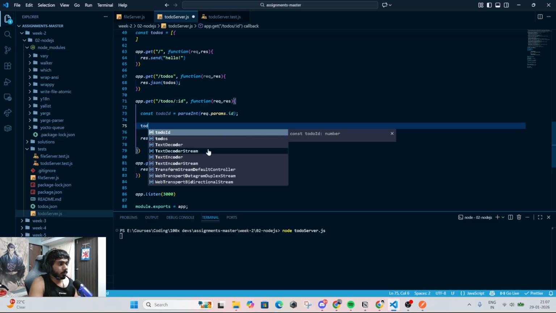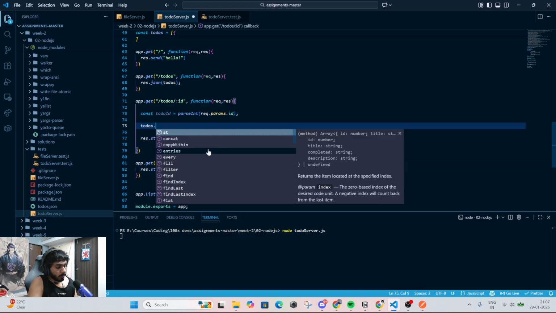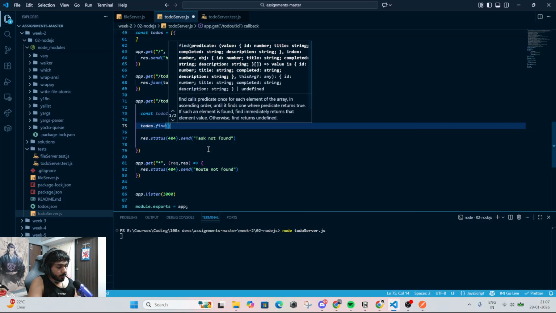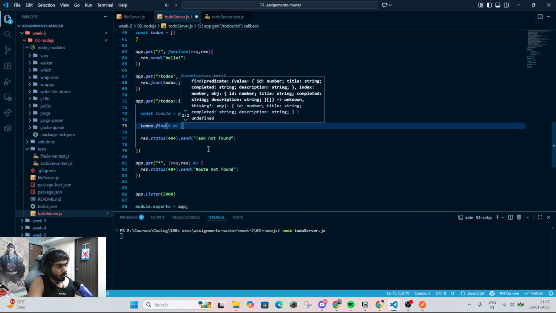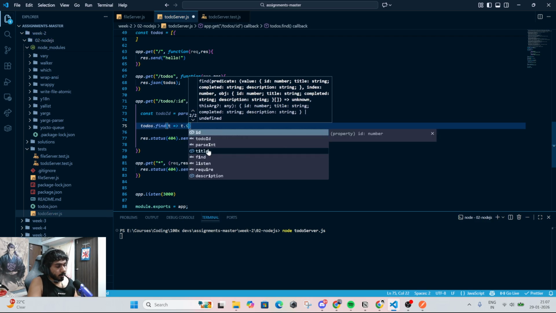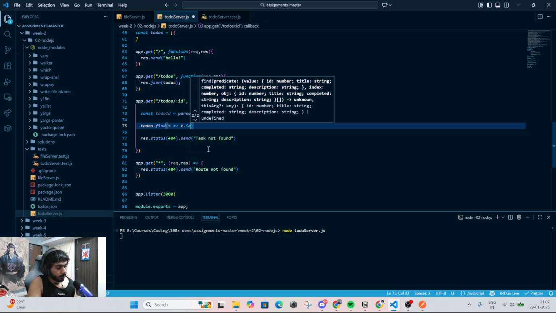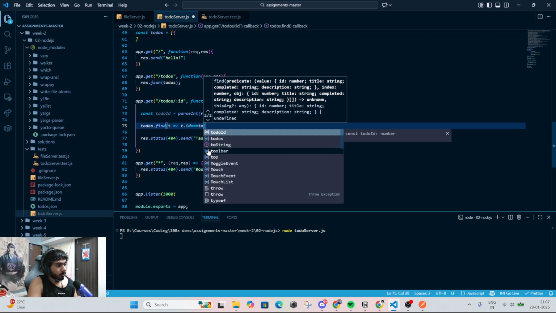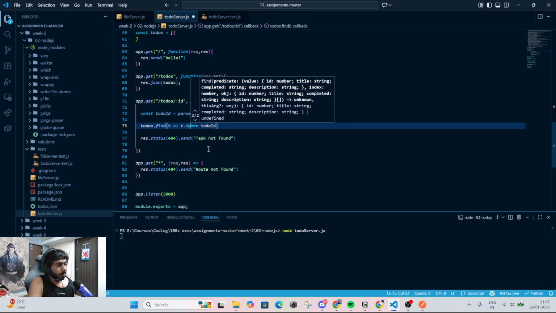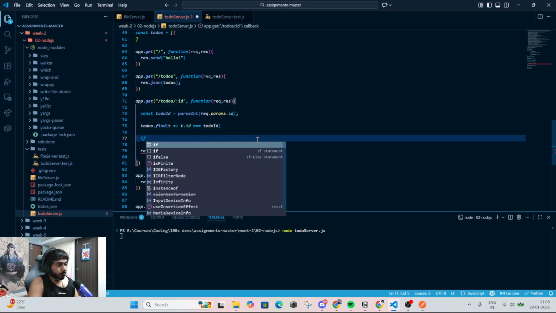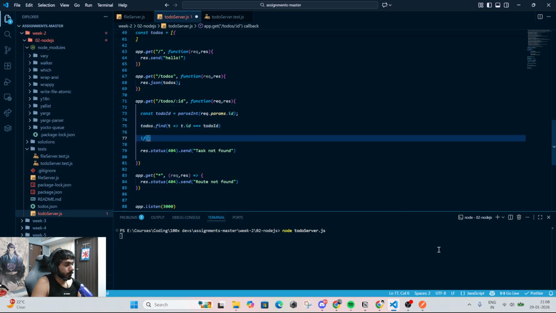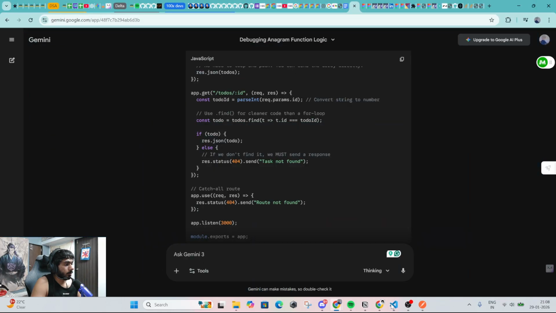So todos.find, and for all the todo, t.id should be equal to todo id, and then, what the hell.